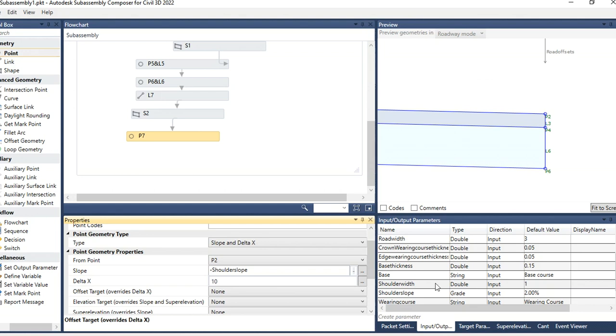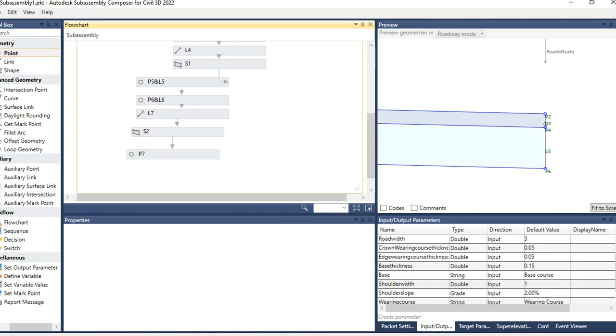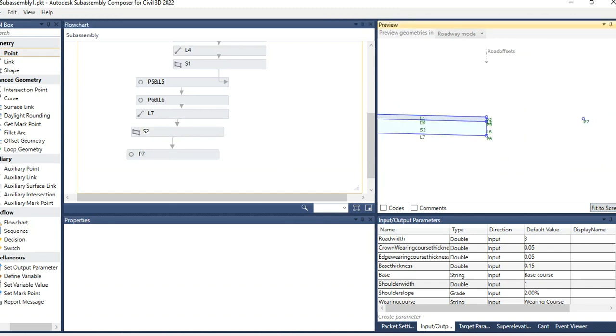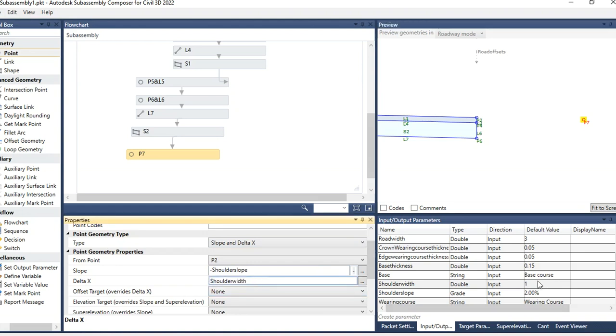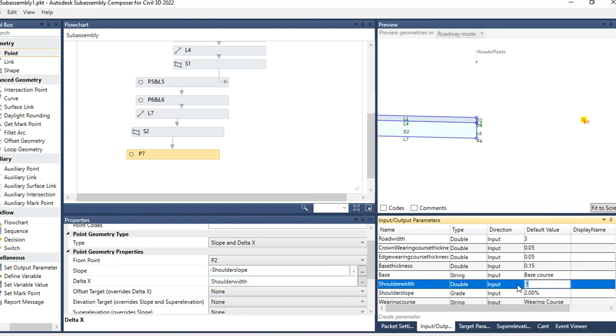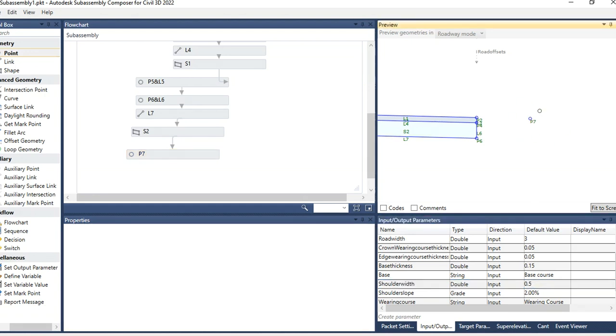So first of all, we change the delta x to become shoulder width, like that. And where do we have it? Let's see. Yes, like here, like the way we are having. But now I think this is too big, so we can just call it maybe 0.5. But it doesn't matter, because anytime you want, you can always change.